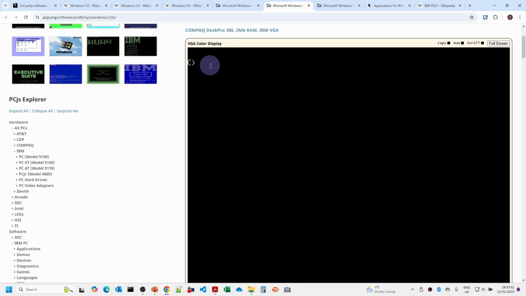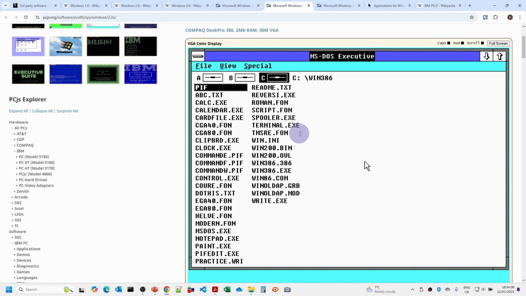And then we've also got here this Compaq DeskPro 386 with VGA, and this is actually running Windows 2, but it's the Windows 386 version of Windows 2. So there were a number of different versions of Windows. In particular, certain of the big manufacturers would quite often get a special version of Windows made for them before it was generally available. So Win386 was actually a version of Windows 2.0 which was specifically designed for the 386 because Compaq released a 386 machine before any of the other manufacturers.